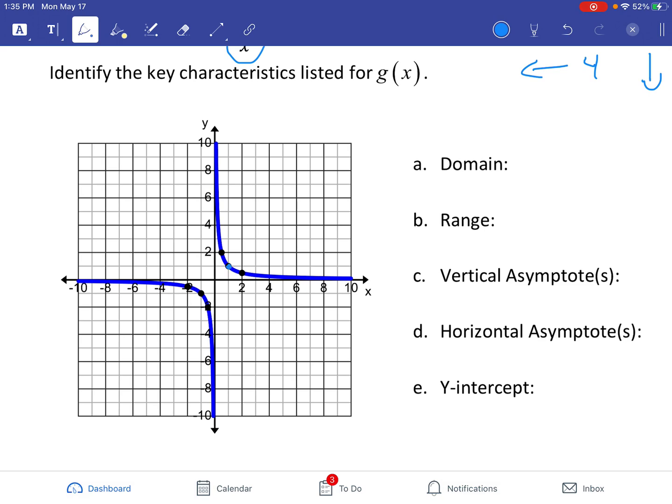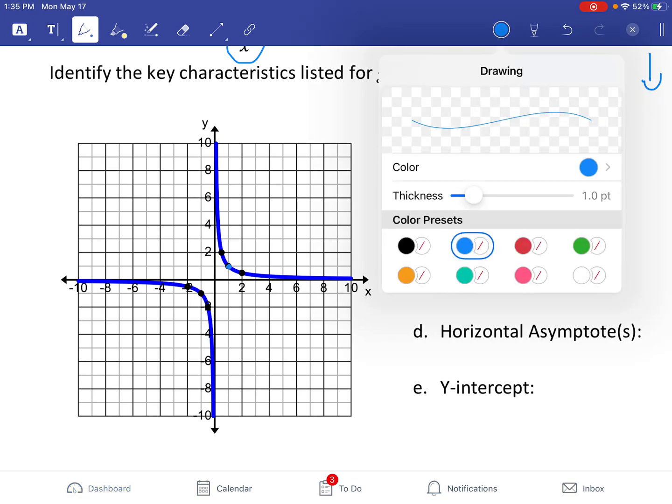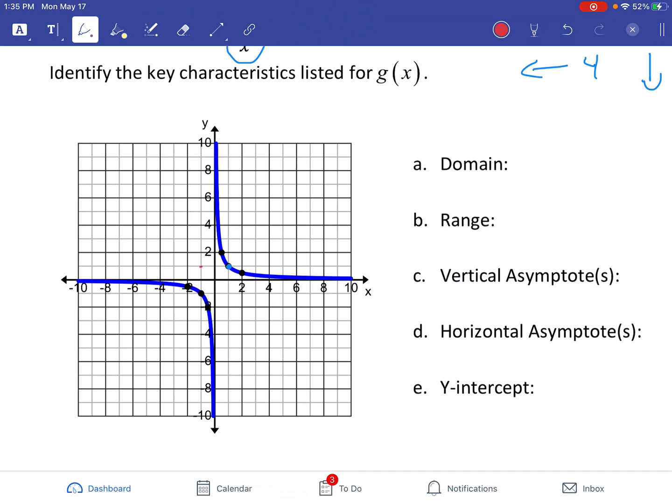So I'm going to make this middle one right here go left. I'm going to actually do this in red so it doesn't blend in. So you go 1, 2, 3, 4, 1, 2. Right here is one of the graphs. Okay, and then the other one's going to go left 1, 2, 3, 4, down 1, 2.